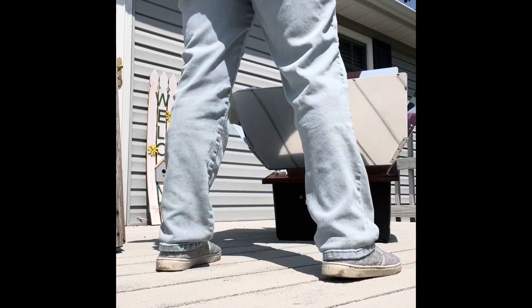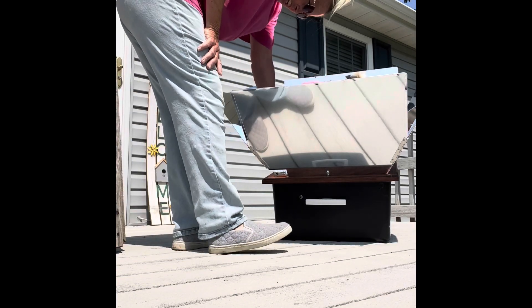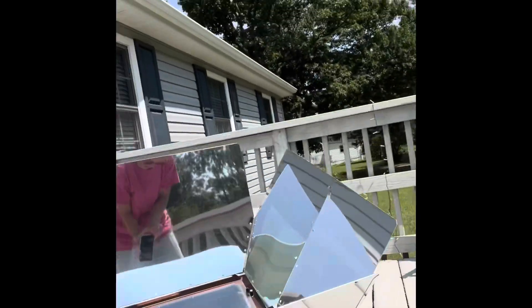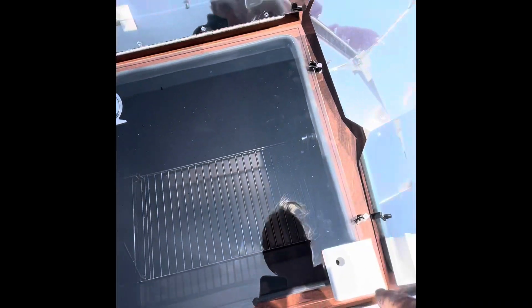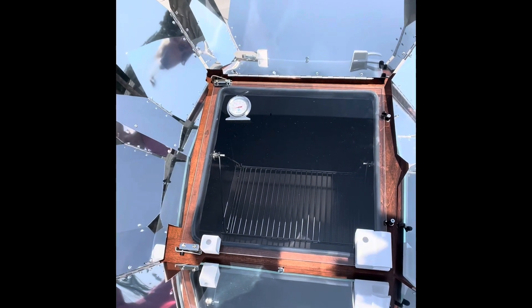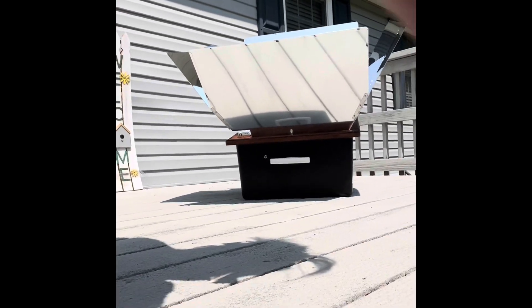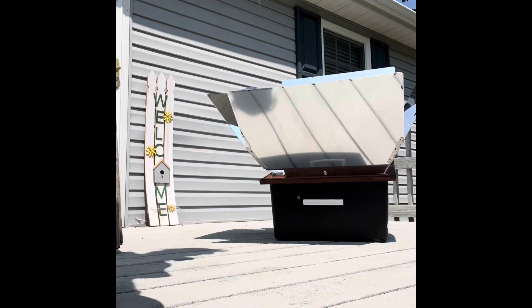The glass is shut now. I need to align the oven with the sun — right now it's in the shade. You want the sun hitting those alignment holes right in the middle. I'm going to align it and then bring you back once I've got the sun right in the middle of those holes. Give me a minute while I adjust it.